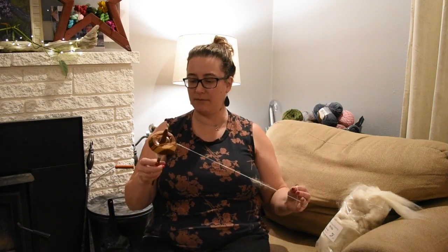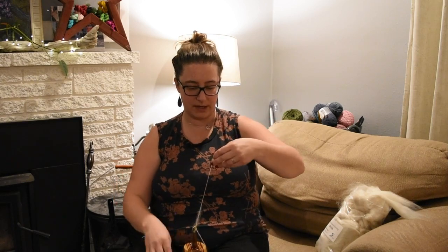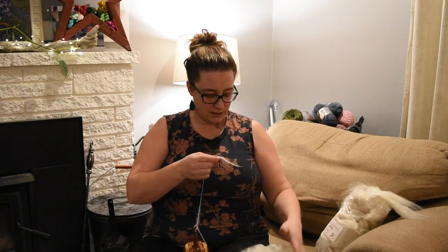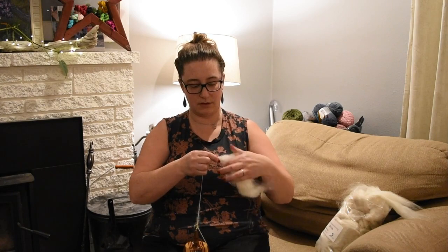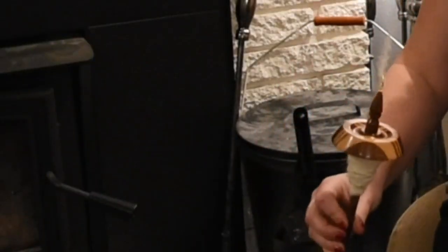I don't feel like I'm doing this justice showing you, but that is kind of what I am learning. I was doing it off to the side like this.